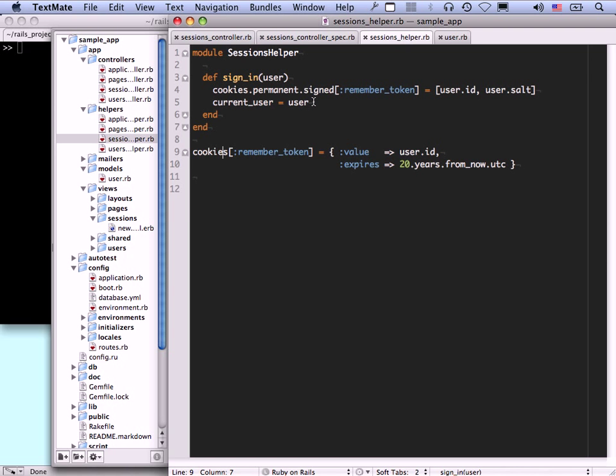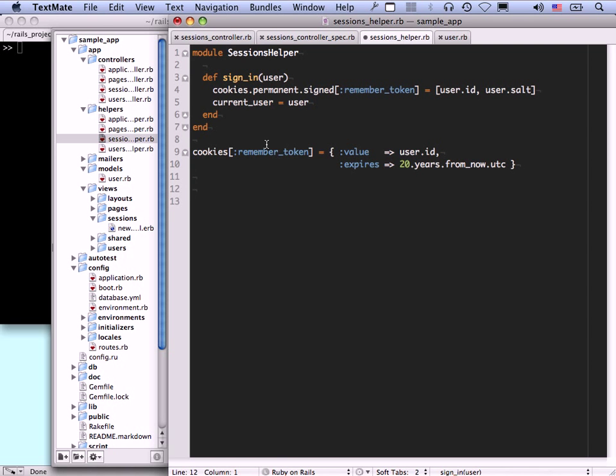If you look at the Rails 2.3 tutorial, it's amazing how much of that material gets collapsed down into this one line. I should mention that, of course, this isn't really a hash because somehow it writes to the user's actual browser. If you're familiar with cookies, you'll know what this does. We'll see in a few minutes exactly what this does by looking at the cookies on my browser. But one of the nice things about the way Rails handles cookies is it gives you this abstract container, this abstraction layer that doesn't require you to know how to write stuff on a user's browser. It takes care of that for you. You can just treat this like a hash.